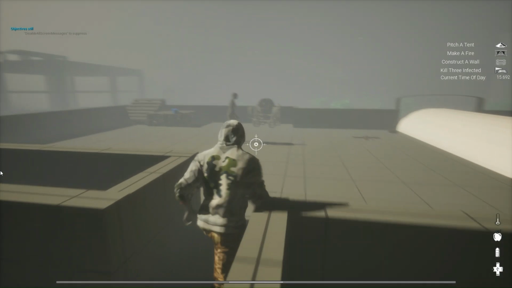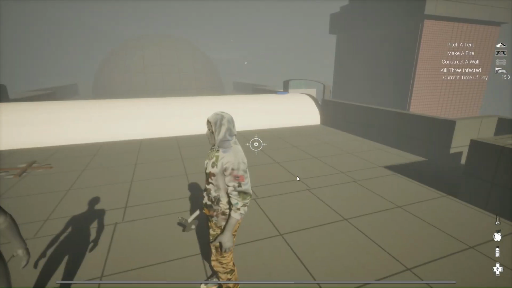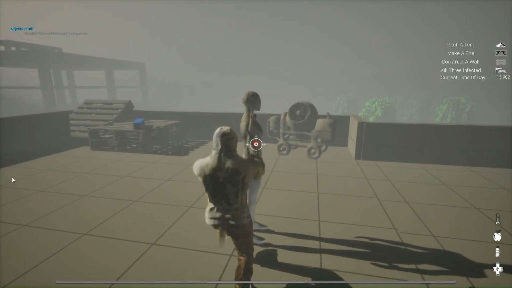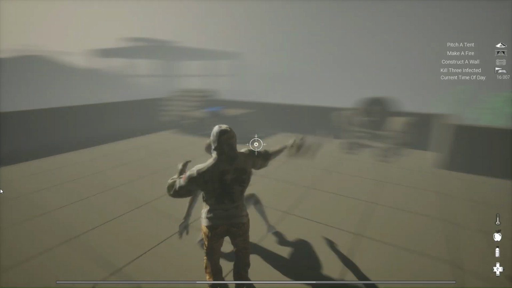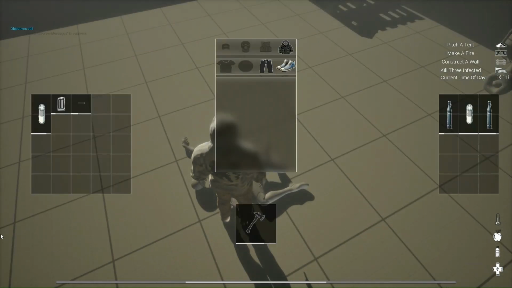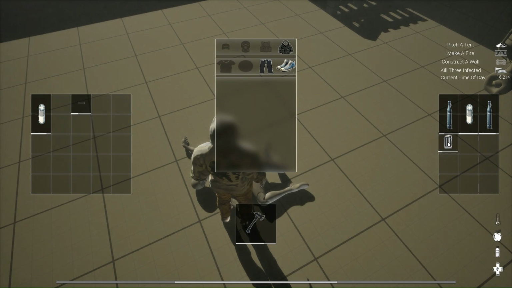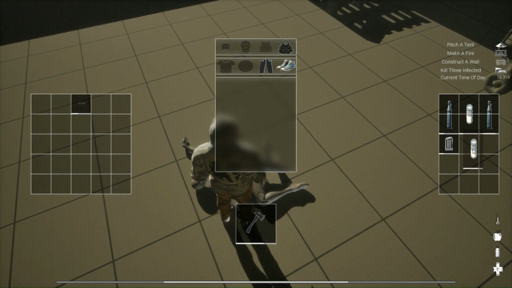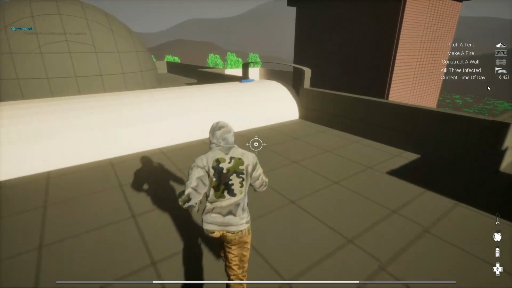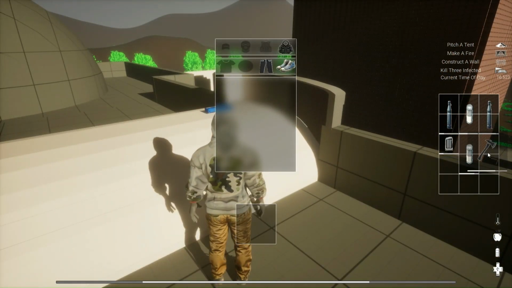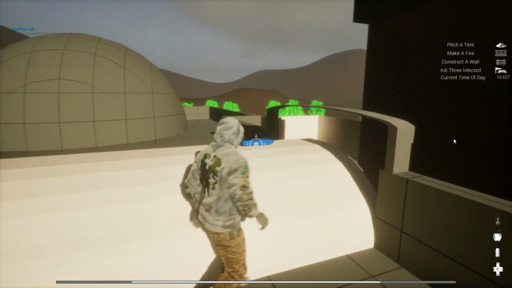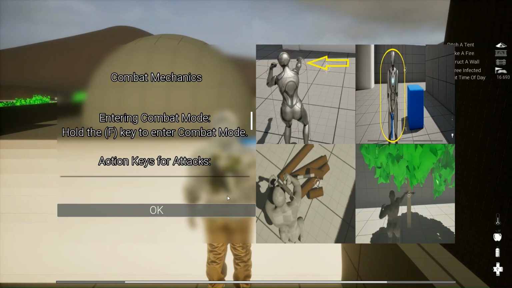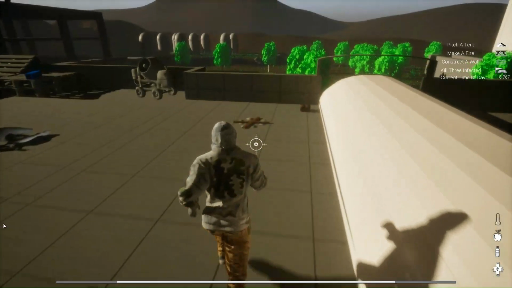So this guy here, he looks like he's got one of the logs. Some food, ammunition. Alright. No space for that just right now.